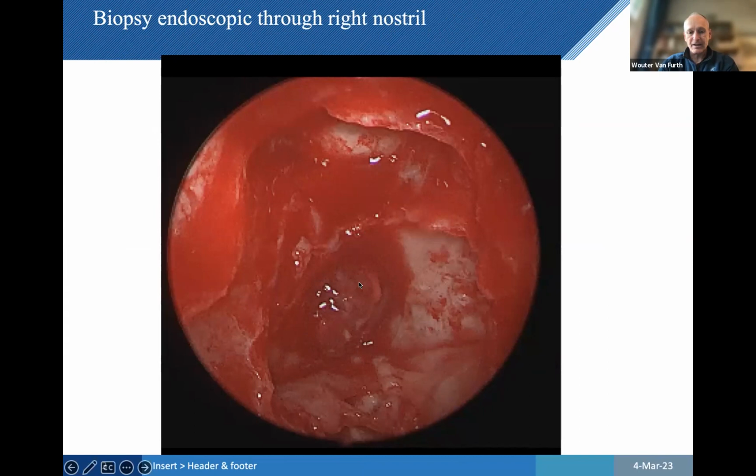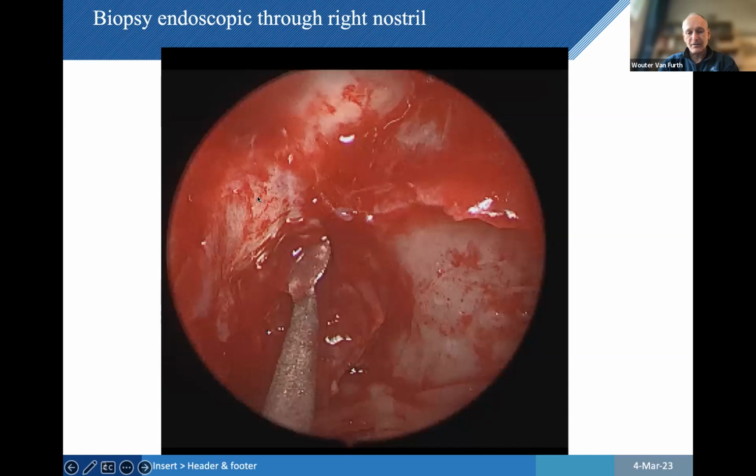So this is the dura of the superior orbital fissure, and the orbit is right here. This is a blunt circular dissector. They just tried to get some tissue there with this dissector, and they got a carotid bleed. Now, the carotid bleed wasn't huge. With some packing, it immediately resolved. However, they didn't have a diagnosis at that time.